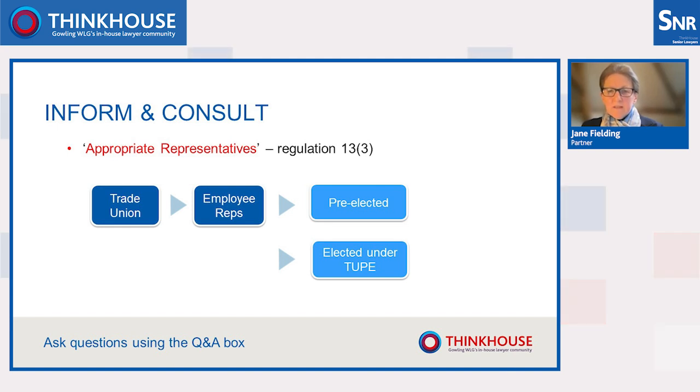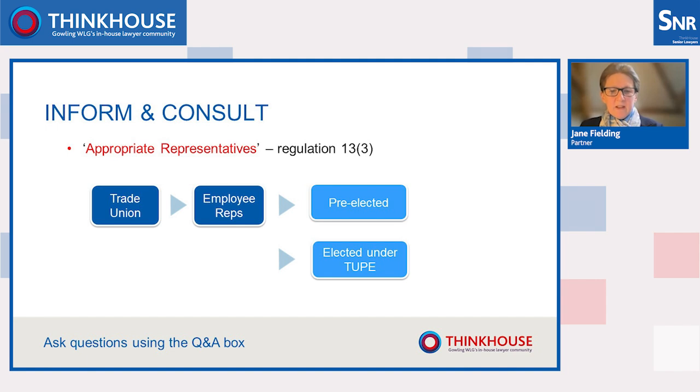And we usually see people prefer to do the latter because it avoids any question about whether the staff body that you're going to use, the pre-existing staff body, has the right remit overall, and whether individual members of that body are still within their term of office, or whether there might be a problem there. But if you are going to invite an election, then obviously you need to factor time for that into the timetable, which can affect how long it all takes.